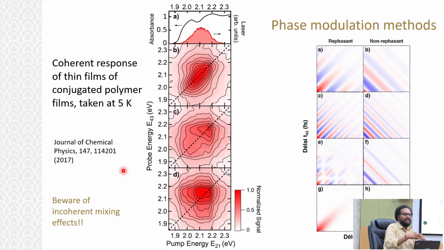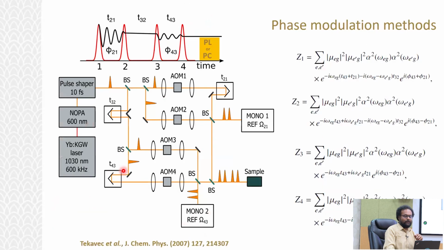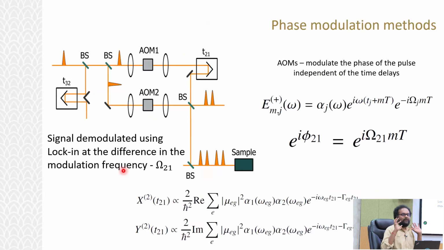Even if you don't get it, think of it that I can use acoustic modulators and lock-in amplifiers to extract nonlinear response functions. The important thing for you to understand is this link. If you can understand this link, then everything else becomes simpler. So the important thing for you, if you go back, is to try to understand what AOMs do, what this omega MT means, what this phase difference entails, and how we can extract that using a lock-in amplifier. So this one slide, if you can go back and kind of meditate over it, kind of understand this, then you would understand the technique itself.